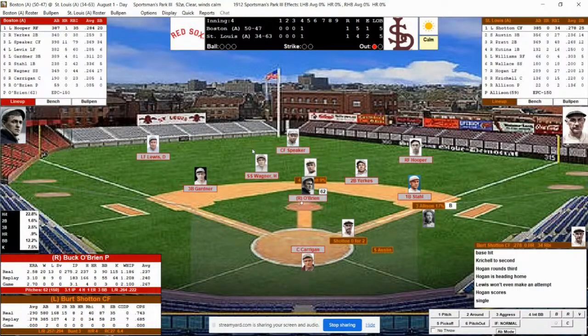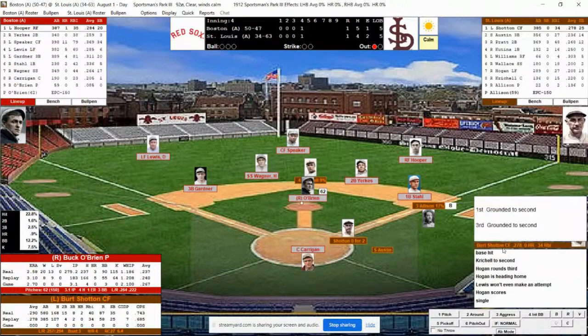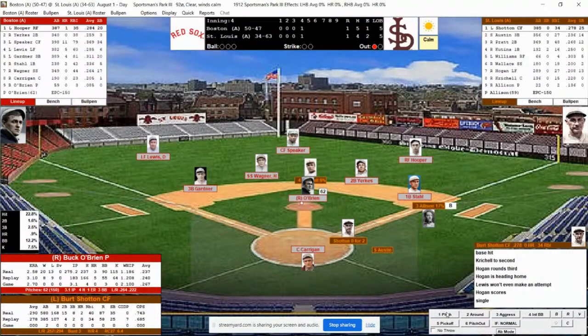I'm curious if I didn't play him in, if that would have been a hit. Anyway, we'll never find out. Runners on first and second, still 1 away. Top of the order, shorten up. He's batting .385. He's grounded to second 2 times at the plate.